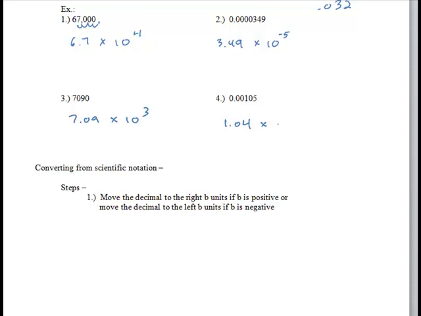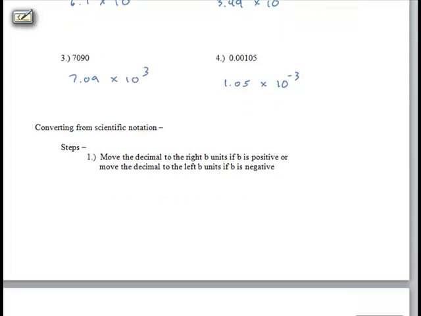Example 4, move the decimal place, make the number between 1 and 10, 1.04. We moved it 3 places to the right in this case. So in order to get back to our original value, convert 1.04 back into the, I'm not sure where I came up with 4 from, should be 5. But to get back to the original value, we'd have to move the decimal place 3 places to the right, in other words, multiply by a decimal. So therefore, 10's exponent is going to be a negative 3.